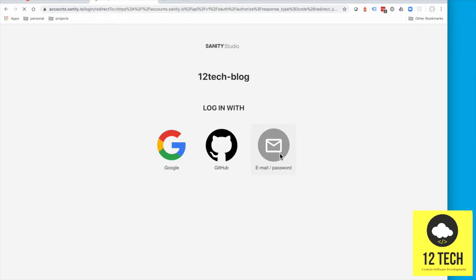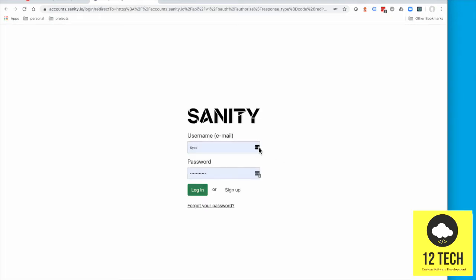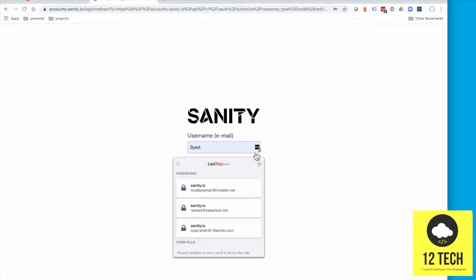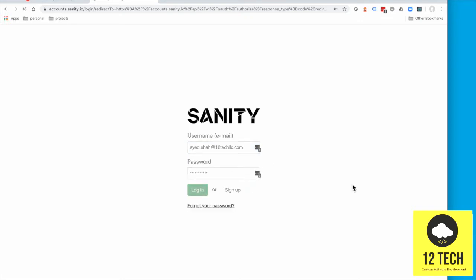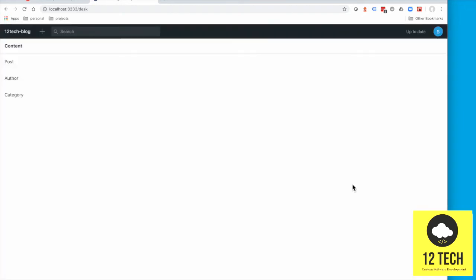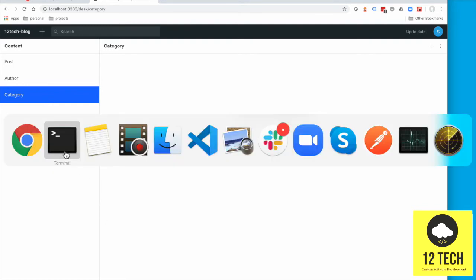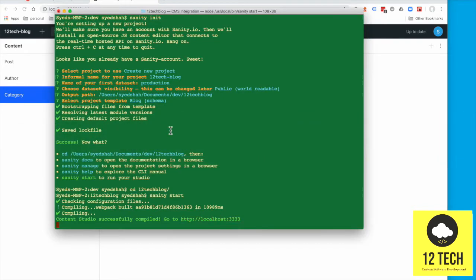Need to log in. Since we selected the template for blog, we already got the schema for a blog, and I can actually show you real quick.